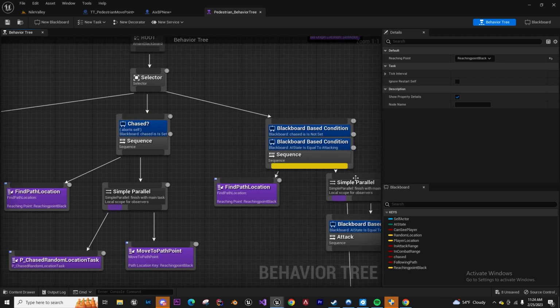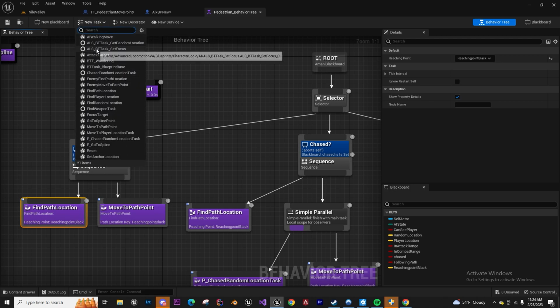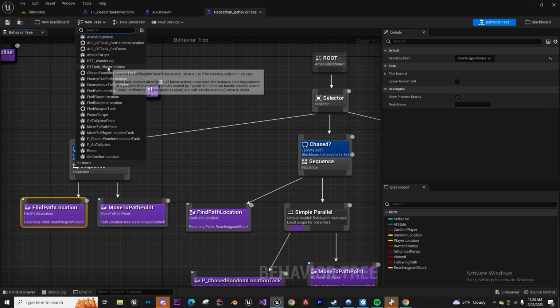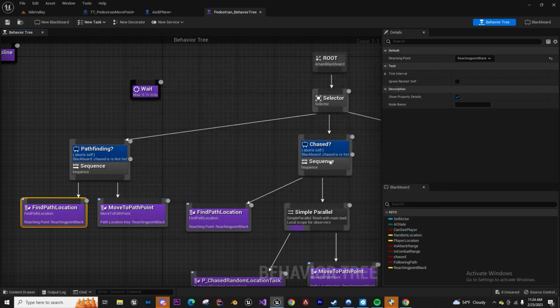Everything else is after pathfinding. So go here and select blueprint base, and then you could just do tt underscore find path. You can name it whatever you want, but I'm putting tutorial because I already have this, and so I don't want to mix it up.